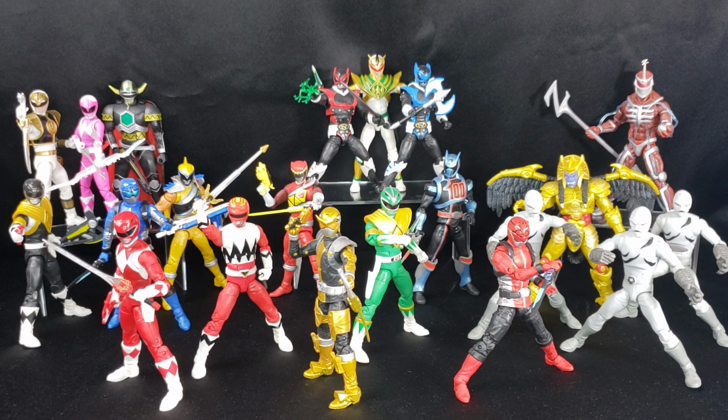Now, pros. They are giving us crazy amounts of characters and they're not slowing down. We have Trini, the Yellow Ranger from MMPR Season 1 coming out very soon. We have, I think it's SPD Red, and we have a ton. I'm losing track. But we have a constant flow of these awesome characters, and I can see this line flourishing in that sense. You also see that they have their weapons, people.